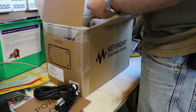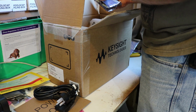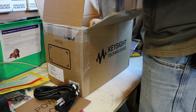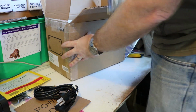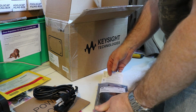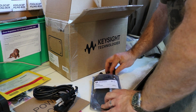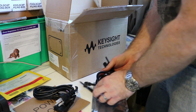Passive probes. So 2140A and 2142A. Quick start guide manual. I'm not quite sure which version I've got here. I'll move this out of the way so you can see what I'm doing. Okay. So these are the 40A probes. Nice, very nice. So two of those.